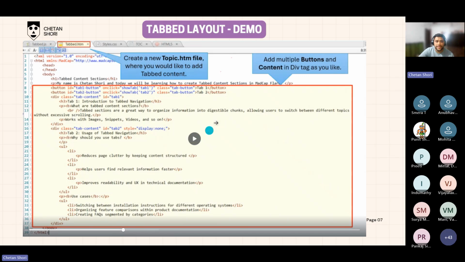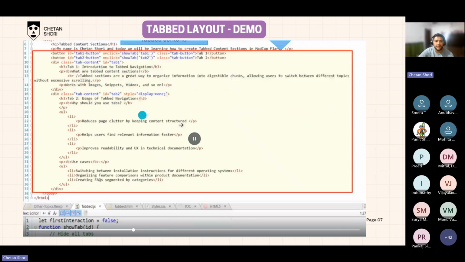Here, each button gets a unique ID. You can see here button tab ID, button 1, button 2. And here we have a div class, which we are using for tab content. And we are adding our regular content like p tags, images, anything that you want, right? Then we have a second class. There we have some more content, but we are naming it ID tab 1 and tab 2. Okay, so this is how we are using it in HTML.